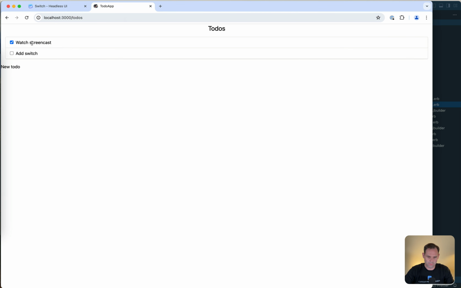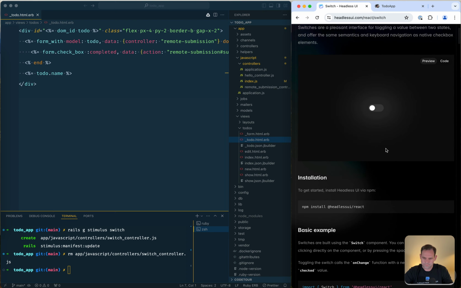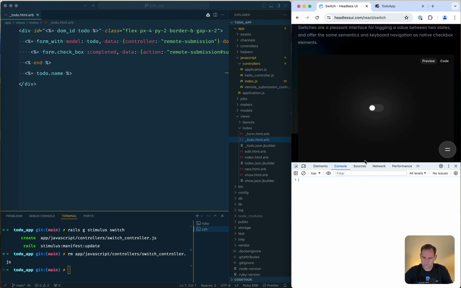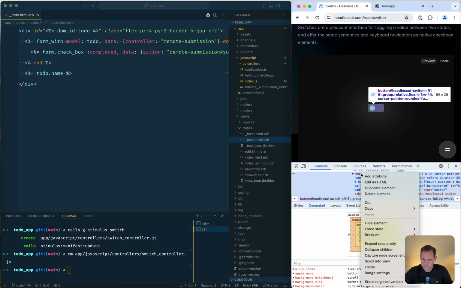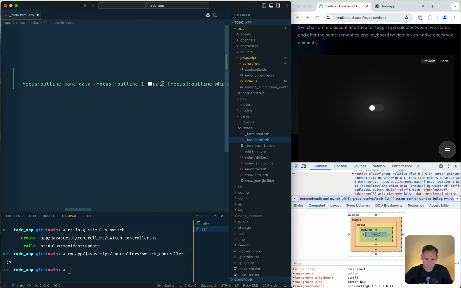And it's just real simple. It's a name, a checkbox that goes on and off. And what I think I want to do is change this checkbox to a switch. Okay, so we're going to come over here, open the developer console, select this toggle, and just copy the element. We'll come over to our to-do, drop it in there. Let me make this look a little nicer.